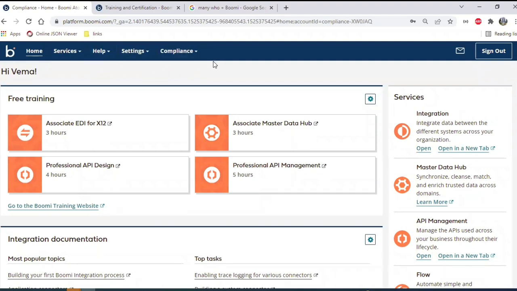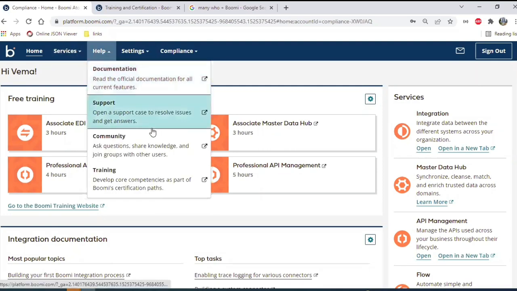It is a very easy tool to learn. You don't need any prerequisites. You can jump directly in and start learning this tool. Hardly, maybe 25-30 hours will be sufficient. But again, you can take your time to go through your processes, and a lot of examples are given by Boomi, and there are a lot of communities also.